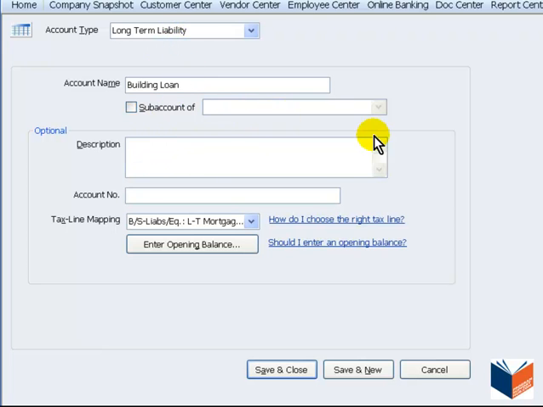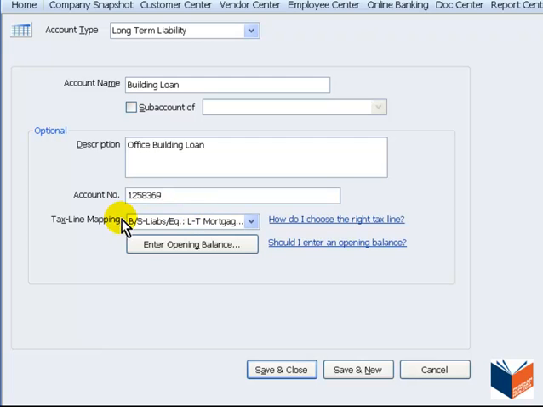I'm going to give it a description. Office building loan. Put the account number, your loan account number in here. That way you can refer back to it later if you need to. I don't have one. I'm just going to make one up for you.